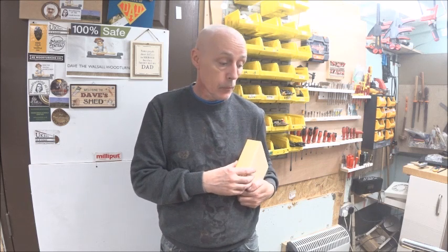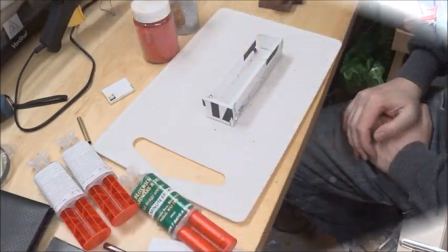So, over to the bench now, and I'll show you how I'm going to do these blanks. And in part two, we'll see whether it works. Over to the bench then.